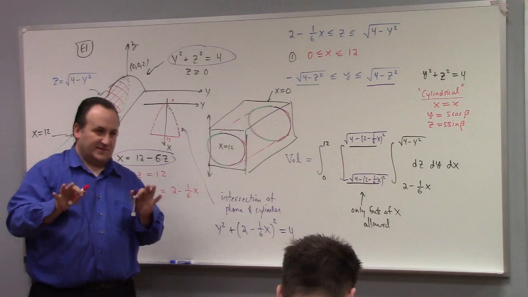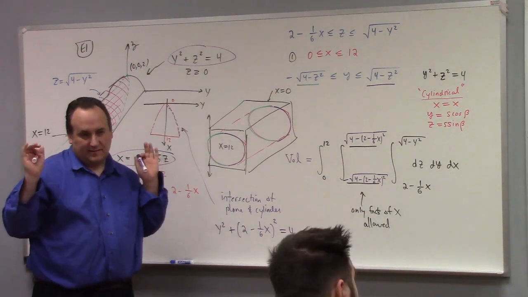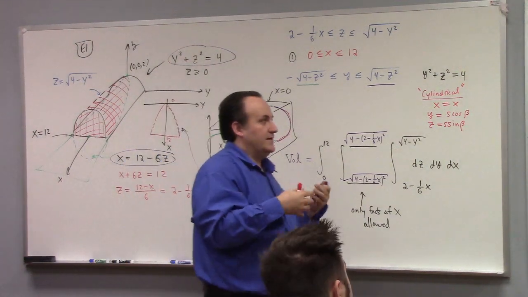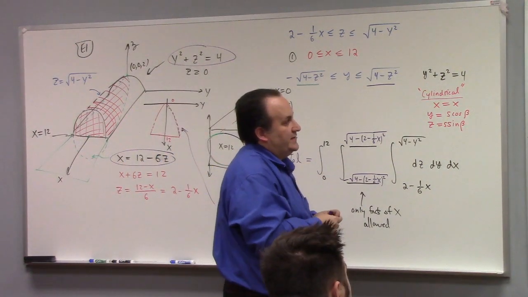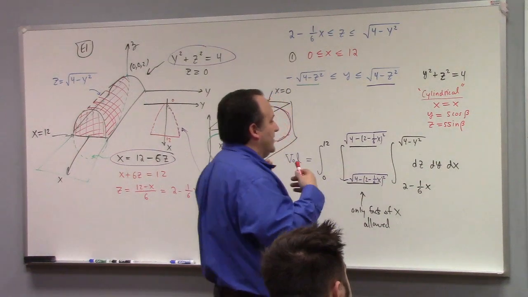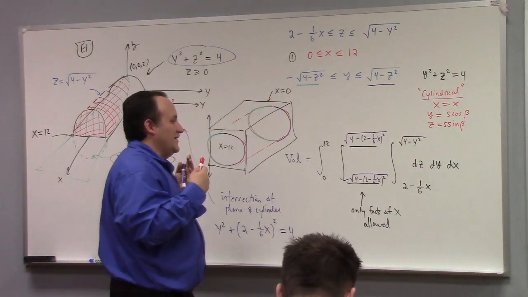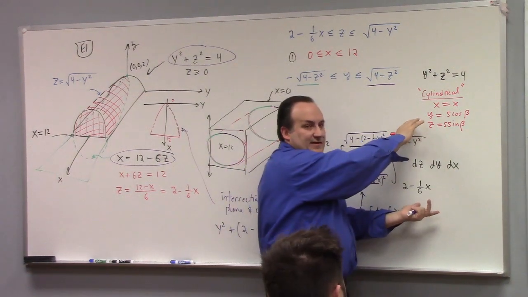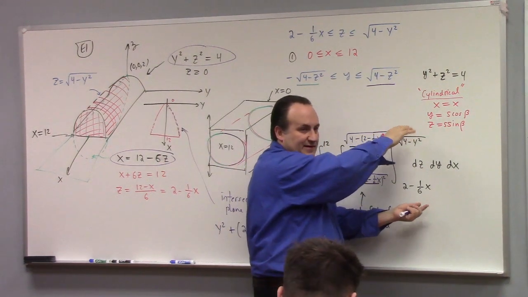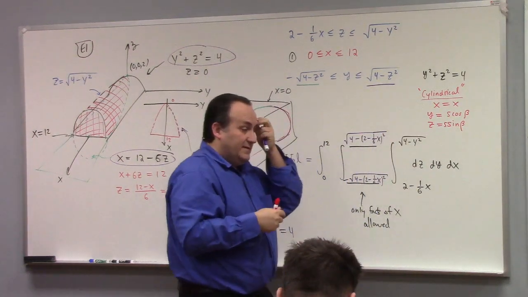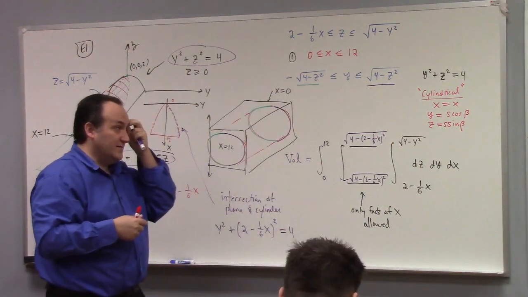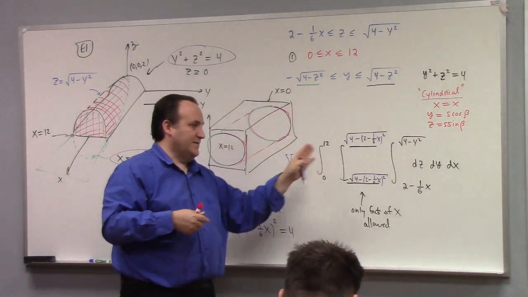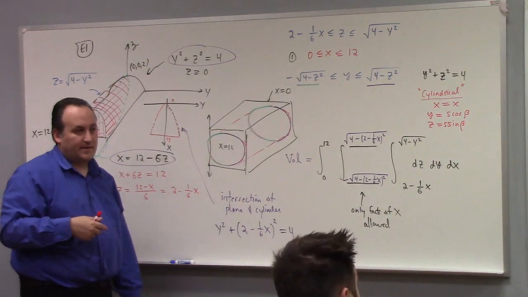So let's follow my instructions that I just laid out. Number 1, pick what you're going to start with. There are two ways to go. One way is to pick your ugliest bound to start with, and then think about the projection with respect to the ugly bound, which comes last. The other way is to start differently. What do you guys want to do? Do you want to start with the inside bound or the outside bound? We can go either way.